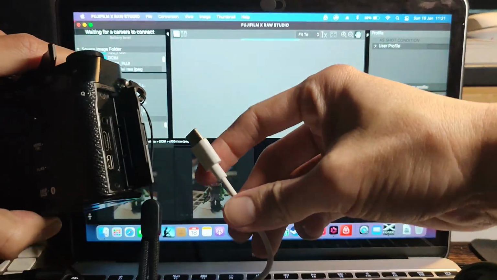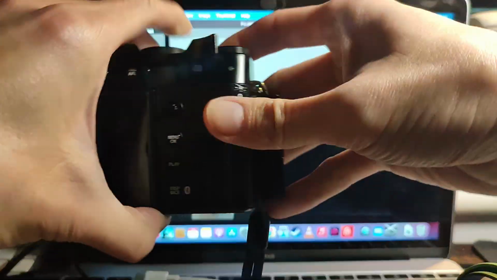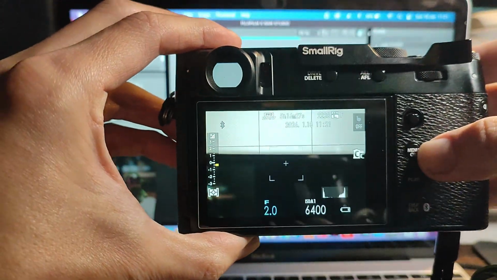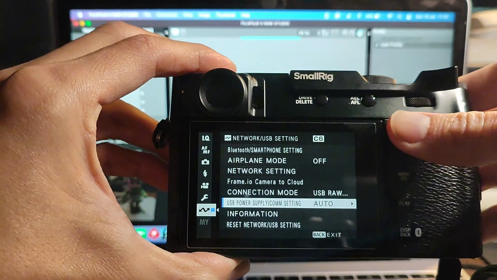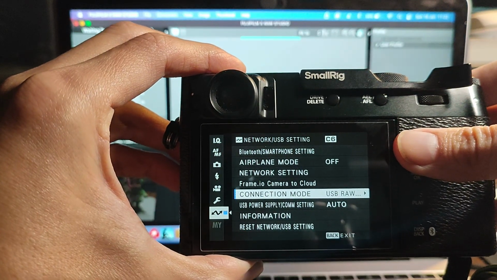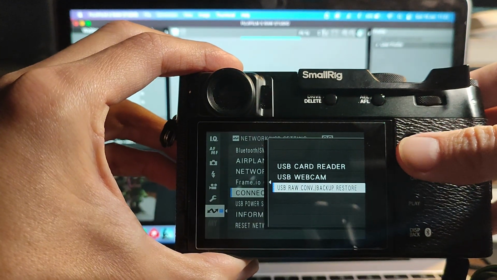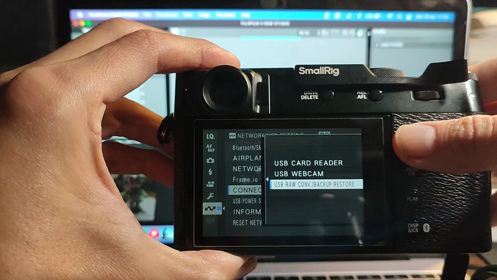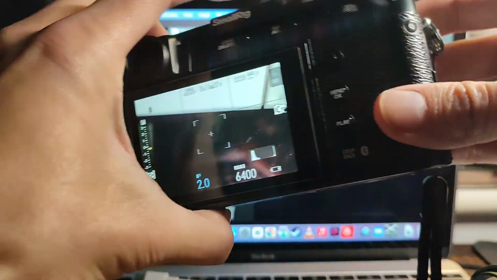So once you remove that and plug the USB in, now before I do that, there is a setting that you need to change. It is the connection mode in the network setting. So this needs to be at USB RAW conversion/backup restore setting. So select that. So that's on that.